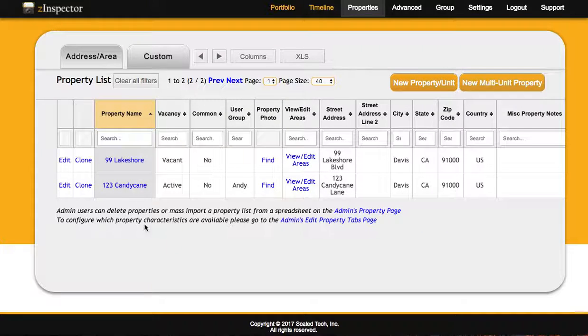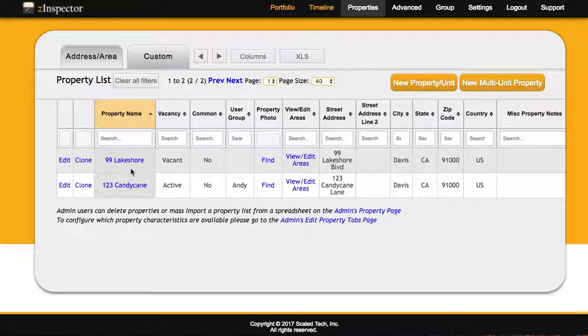However, if a property name that would be coming from RentManager gets put in here, then that property would get matched up. So if you already have data in here and you make the name proper, you can look at our naming rules in the support article to see how that works. If you can match it up one-to-one, then it's going to connect it to RentManager. But in this case, these properties don't match anything in the RentManager account that I'm going to be connecting to, so they're just going to stay in zInspector as additional properties, perhaps ones that I'm evaluating for sale or for some other purposes, but I don't have them in my property management accounting software.